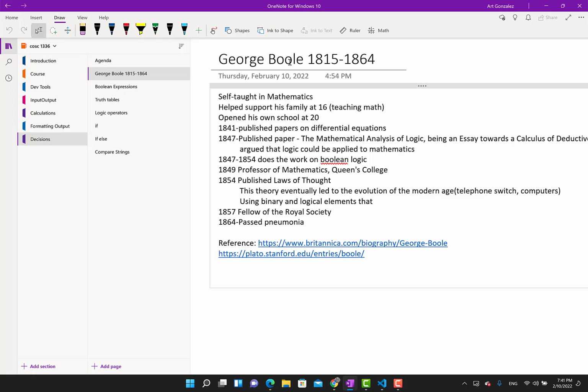And it was very simple logic. I'll go into it in a little bit. But he's not a renowned, or a well-known mathematician. Honestly, I never even thought about where they came up with the name Boolean algebra or Boolean logic. I never gave it a second thought. I was just like, okay, this is how it works, you know, and then I learned it.